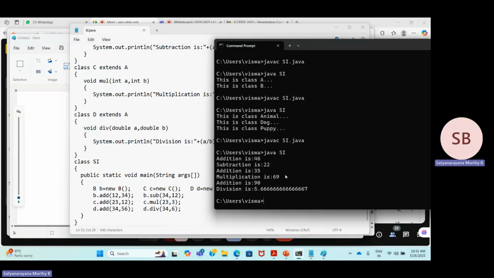And its multiplication 23 star 3, that is 69. And again invoke addition method using object of D, that is 34 and 56. This is 90. And its own method is division 34 by 6, that is 5.6667. So this is the result of this hierarchical inheritance program.